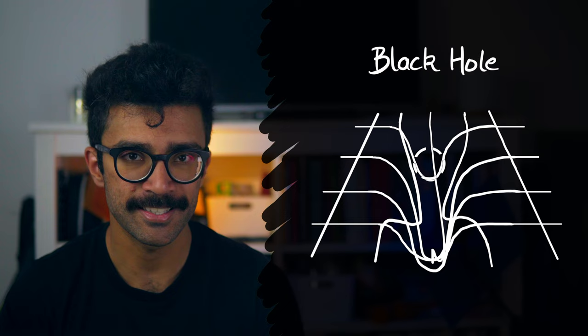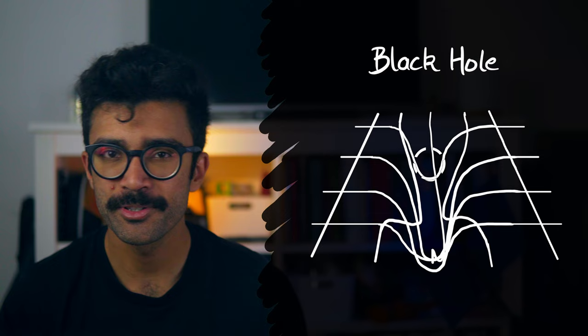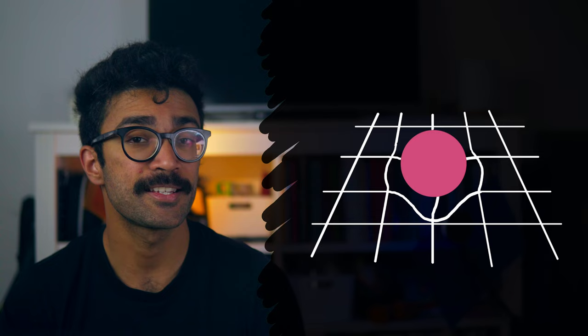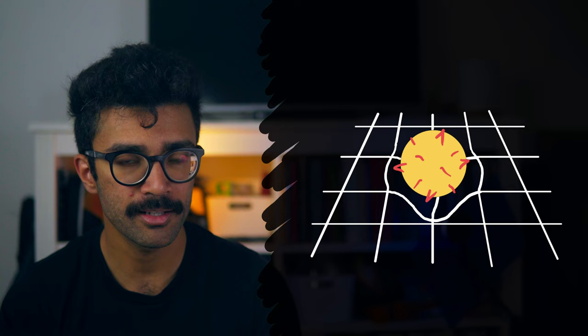Again, this is for non-rotating black holes with no charge. There are other solutions that describe rotating black holes or ones with charge. Check out this video up here for more information on the Kerr solution for rotating black holes. So we've seen that the Schwarzschild solution is a simple solution that describes the space-time for spherical objects, for things like planets and stars, and just outside for things like black holes.